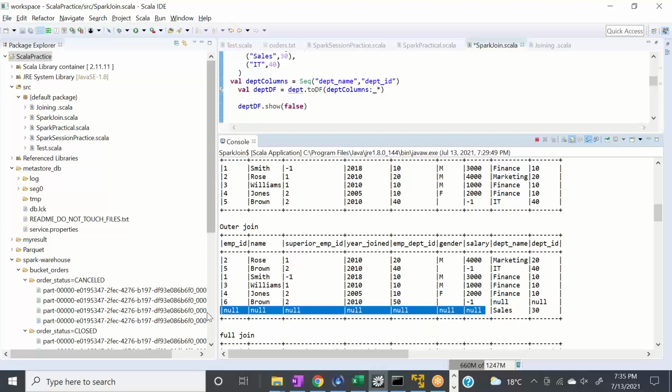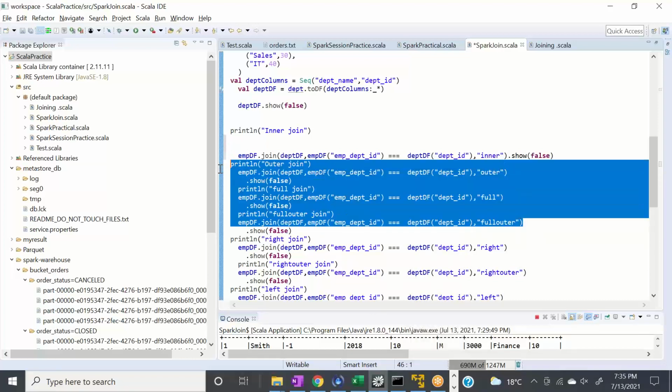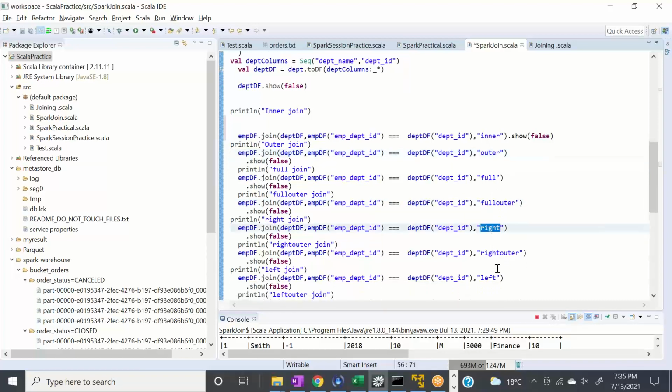So this is how outer will work. Even most of the left outer and right outer joins work like this. If it doesn't know the data it is matching, it will put null there, right? So into our Spark, outer and full outer: when we go here into our code, the outer and full outer are the same thing. So you can use any of these keywords, right? Full, outer, and full outer are almost the same, meaning equivalent to each other. Similarly, right outer is the same.